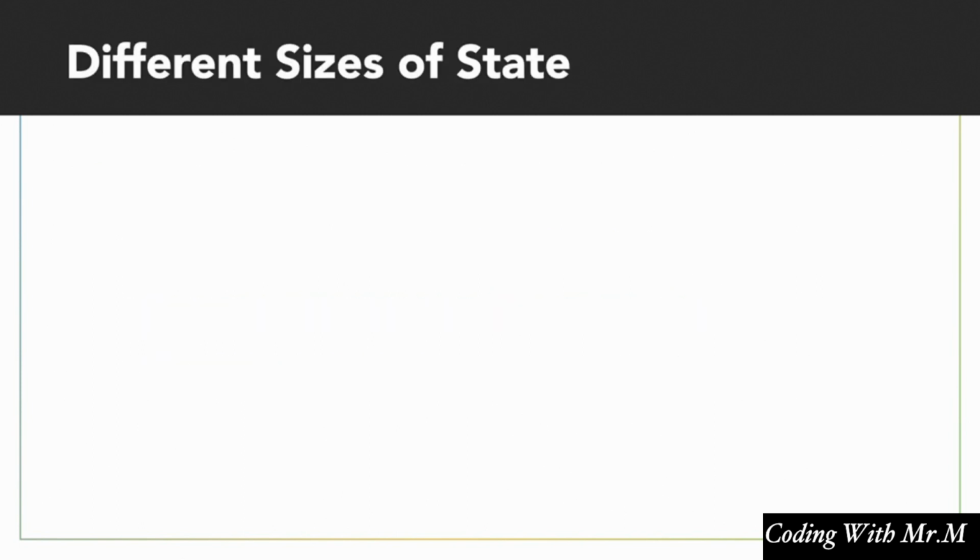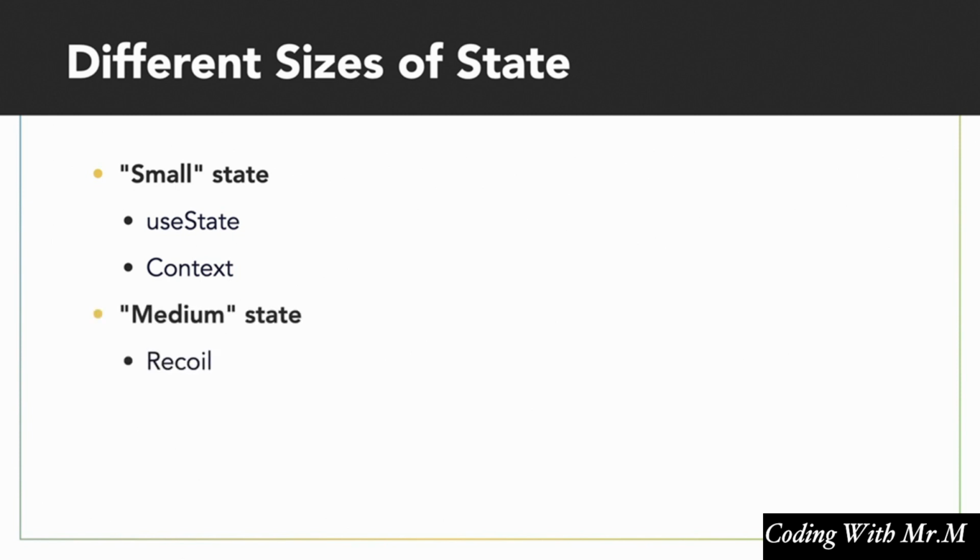But before we move on to that, let's talk about something that I refer to as different sizes of state. Basically, this idea is related to what I just mentioned, and it refers to the fact that our different state management tools work on different scales in our application. So on one side of the spectrum, we have what I refer to as small state, that is, state that really deals with just very small atomic pieces of data that we want to deal with. And that's usually taken care of by the vanilla React state management tools useState and context.